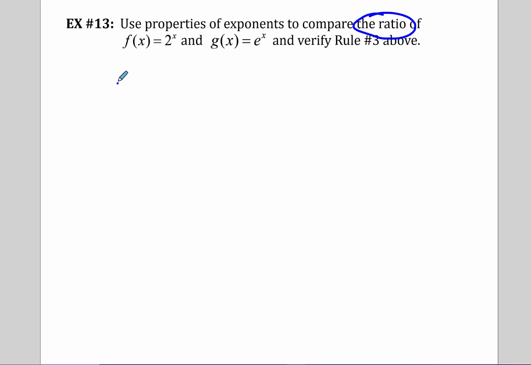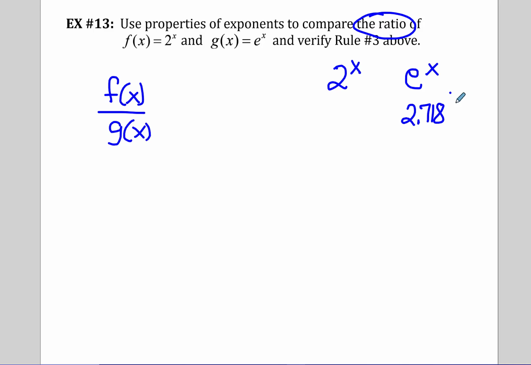So if I compare the ratio of f of x to g of x, you know, we could use the rule. What was it? Rule number 3 said if 2 to the x and e to the x, depending on the bases, this base is 2.718 roughly. So 2 has to grow smaller than e to the x because the base is bigger. We know that this one is the faster growing, but I want to show you how you could mathematically think about this. So I've got 2 to the x divided by e to the x.